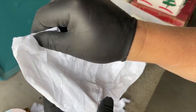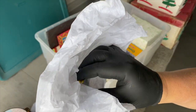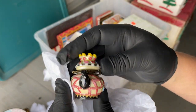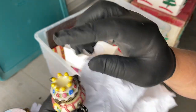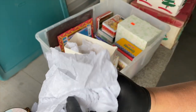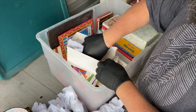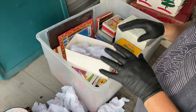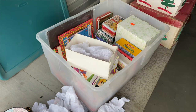Now, I hope you guys understand the reason I get excited about this stuff is because I know y'all get excited about it when you see it in the auctions, right? And that makes me excited. When we have interesting things like this that we put in our live auctions, and that makes people excited to bid on and get a chance to own, that makes me excited. I don't get excited about this kind of stuff usually.